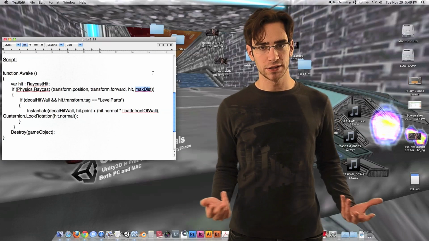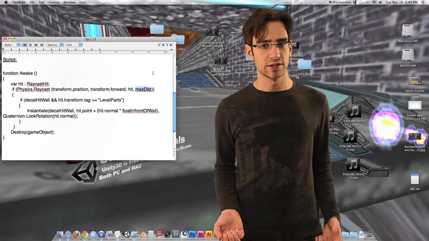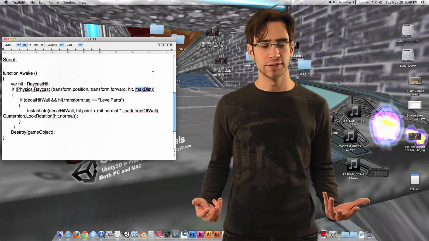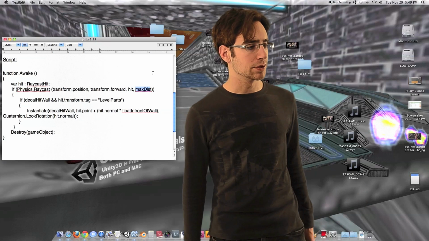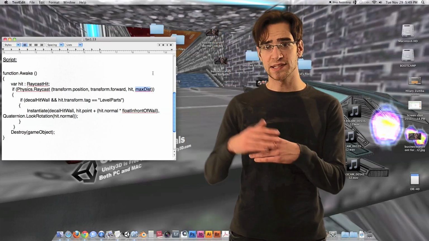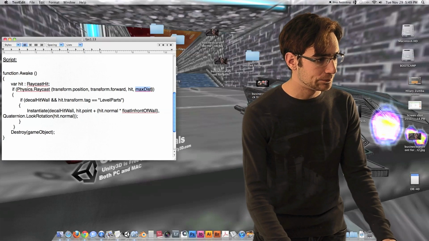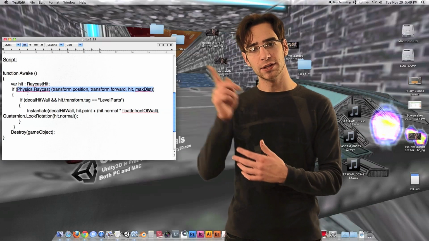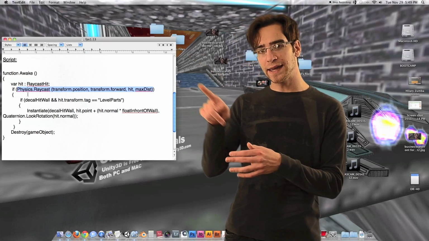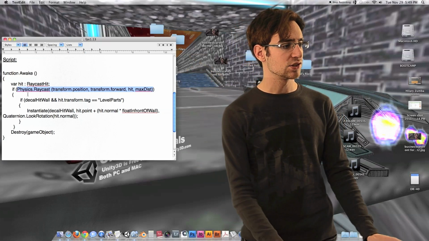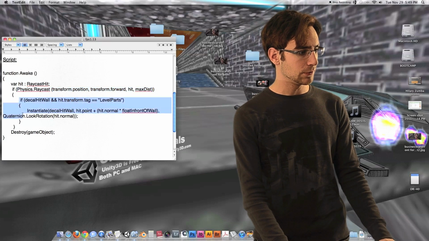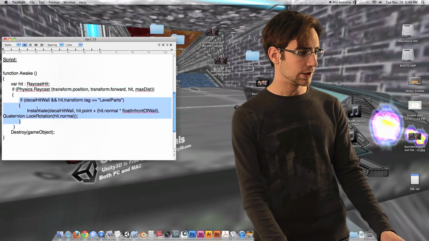I don't think it's really going to be that much of a concern for this game, even if you have a slow computer, so I wouldn't worry too much about that, and I would just set it to a really large number and just forget about it. So we have that raycast inside of the if statement, so if our bullet hits something, or if the raycast detects a collision, it's going to return true and run all of this code.